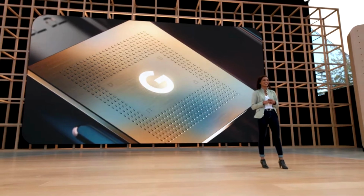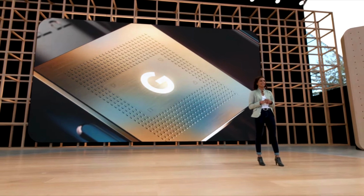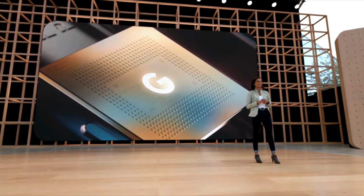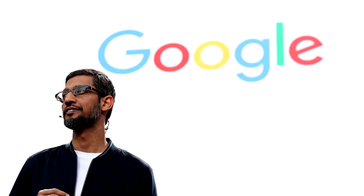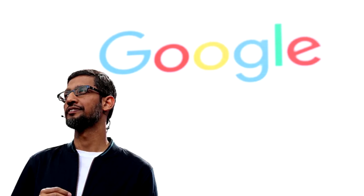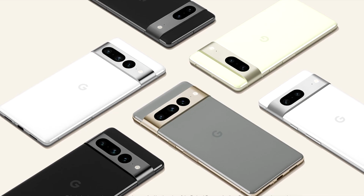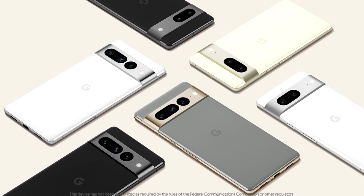Alright, so that about does it for this video. Let us know what you think in the comments below. Do you think that these leaks and speculations are accurate, or do you think that we'll see something different once Google announces the new Pixels in October or possibly even November? In any case though, the Pixel 7 Pro should be exciting, especially if you're a fan of Google's smartphone device series. And yeah, I personally am looking forward to seeing the 7 and the 7 Pro and what they have to offer in terms of hardware upgrades and performance upgrades.